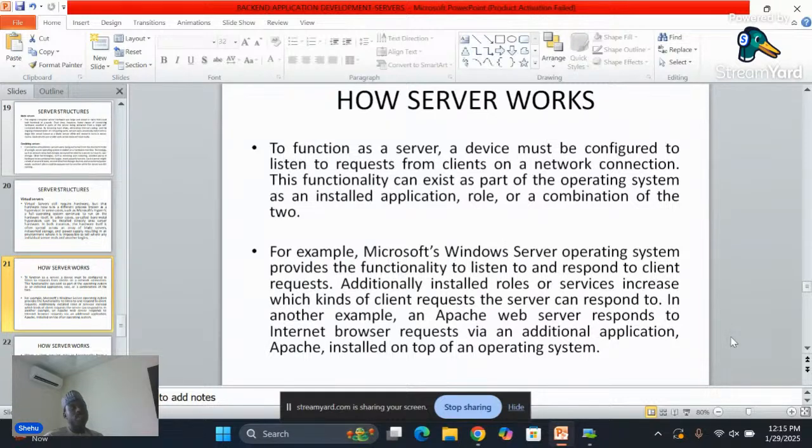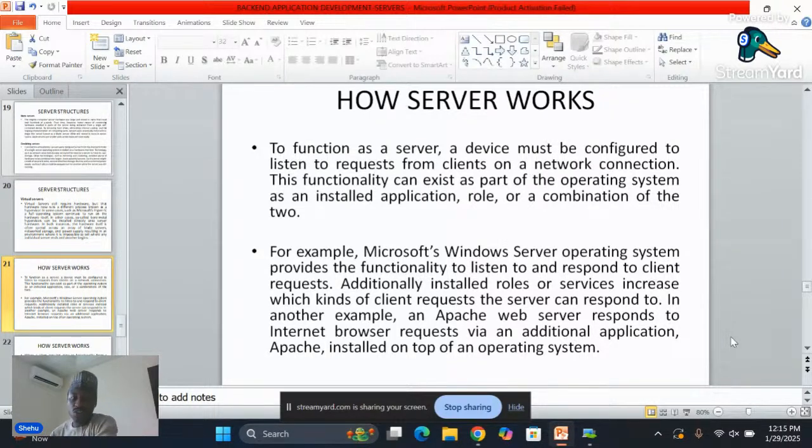For example, there is Windows XP Professional, Windows XP Home Edition, enterprise, and there's the server. So even now, for Windows 10 and Windows 11, we have a server operating system of it. That one basically you use to serve, when you want to serve.